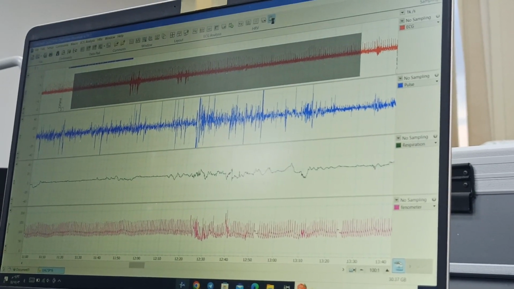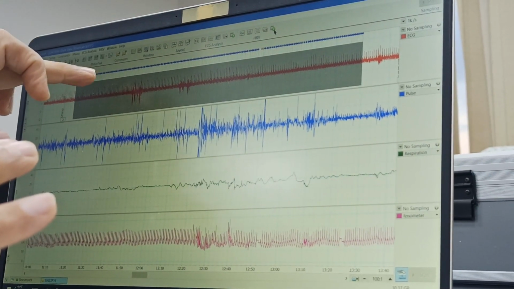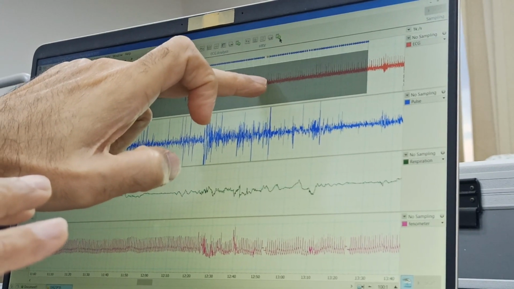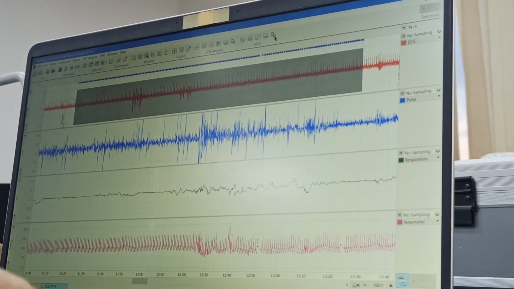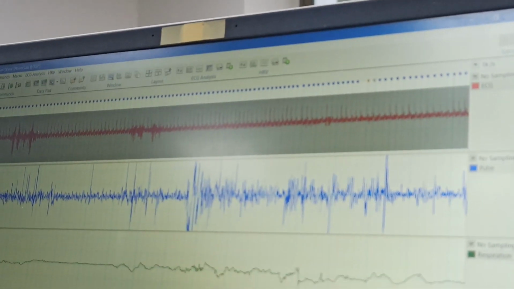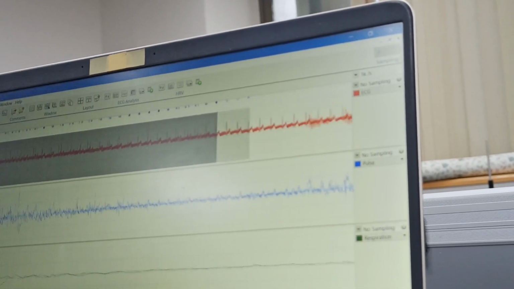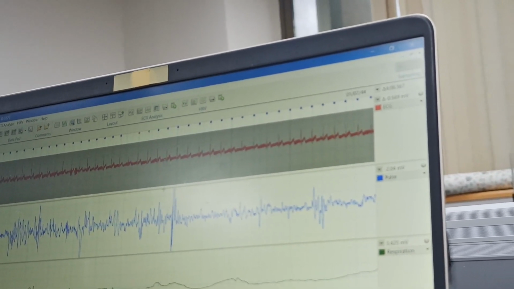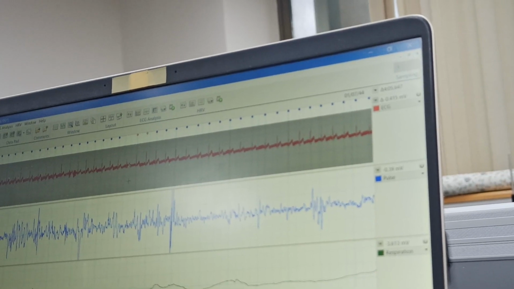Analyze. The program is picking up the things correctly here, okay? But there is an R wave that is very small. It has been missed. That's why there is no blue spot. Can you see that? I will just enlarge it so that it is very clear to you. See, this R wave has been missed. Why could that be the reason?